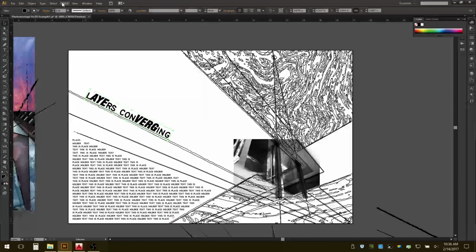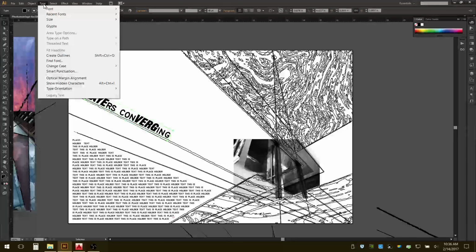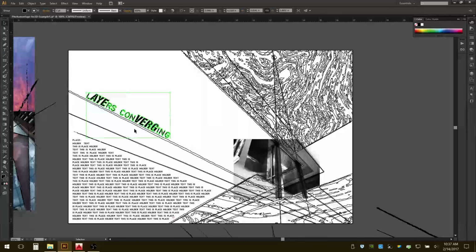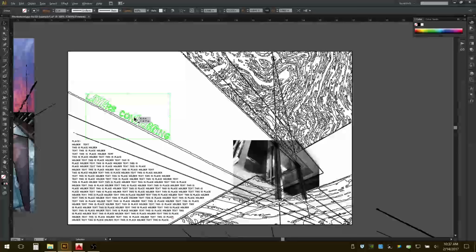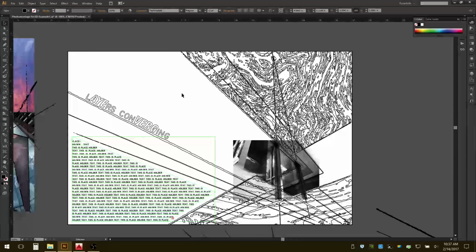So I'm going to select it, and then I can go into type. And this is a similar command to the image trace, but this is specifically for text. It's called create outline. So it's going to do the same thing. It just created outlines for this. And so if I go here to my fill and say there's nothing in terms of fill, just a stroke, now I just have the outline work here, and actually it's all vector work. So it's no longer editable text. Now it's just Illustrator artwork. And again, I can do the same for this other text as well.